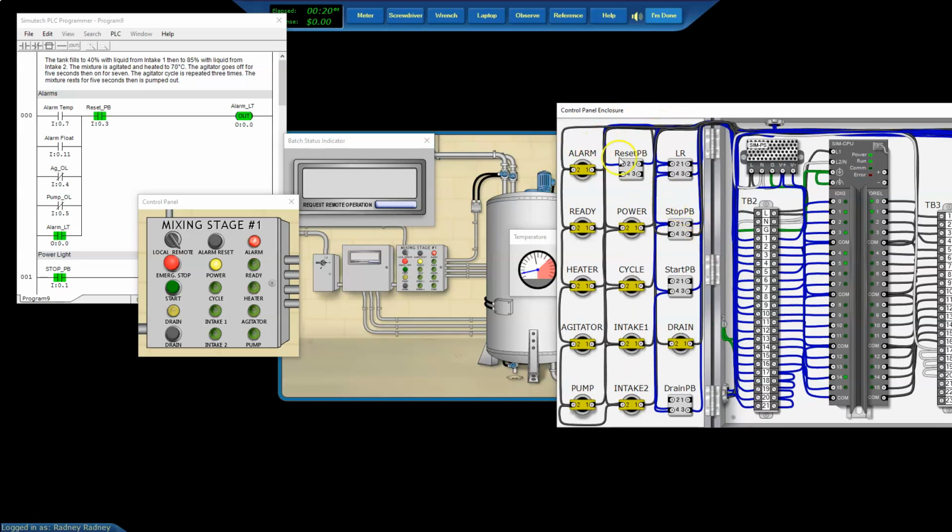All right, so we're going to reset our alarm, and we're going to hit start. And what we're going to be watching for is to see if we see that progression, if we see 6 ever come on, which is our 70 degrees. All right, so we're filling the tank.